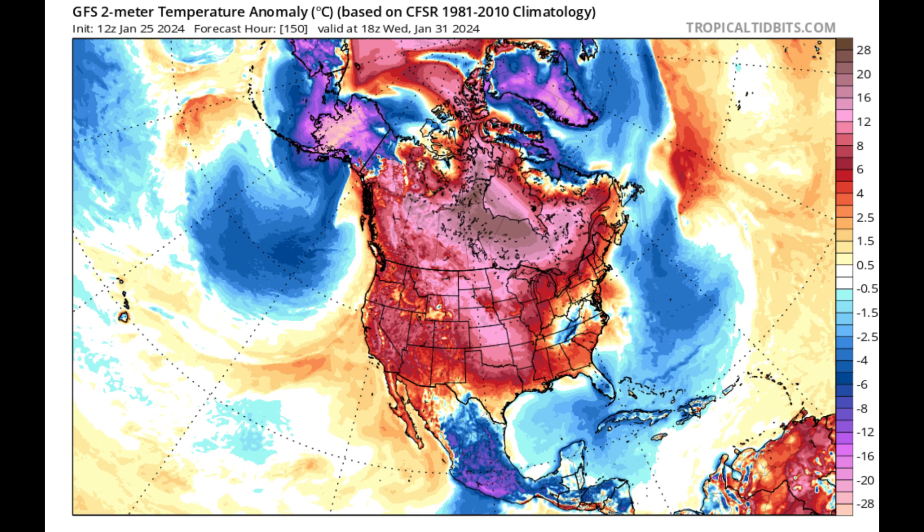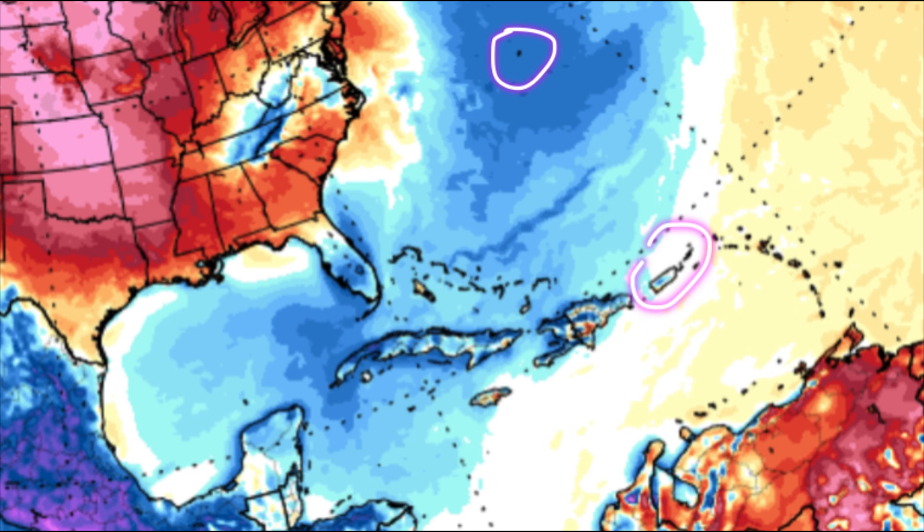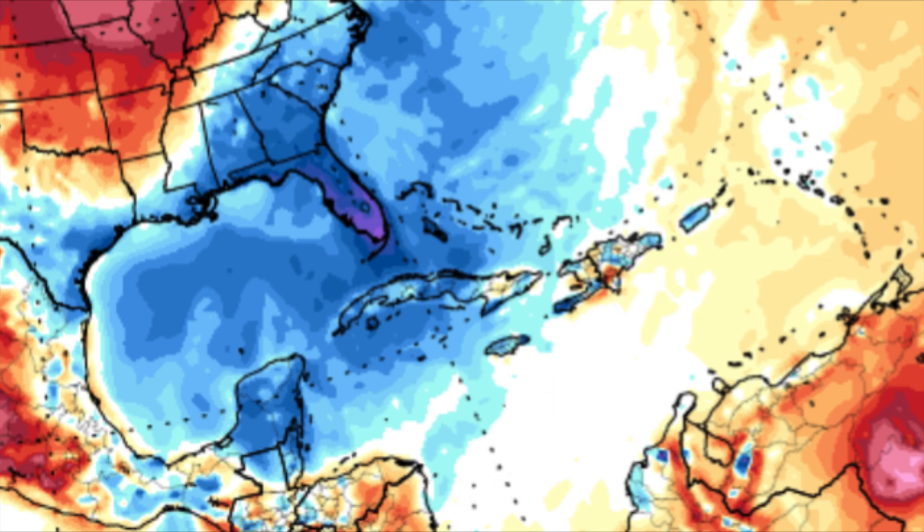This is what the GFS is showing as we head into Wednesday — we're seeing blue shadings representing below-average temperatures across portions of the Caribbean, Jamaica, central America from Mexico near Belize, Honduras, Nicaragua, the Bahamas, Turks and Caicos, near Hispaniola, potentially even Puerto Rico, and Bermuda. The Euro has been in agreement with this, so models have been pretty consistent for a while now. It seems pretty likely as we head into the mid to latter part of next week. The Euro is certainly showing those below-average temperatures, so things are likely to get cooler.